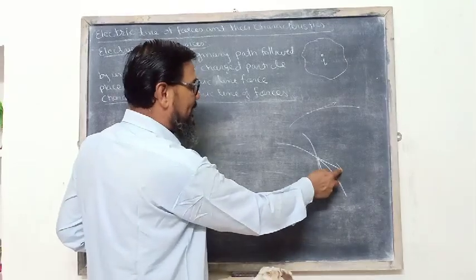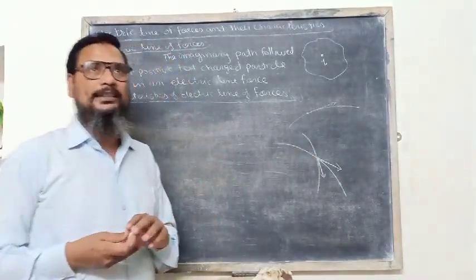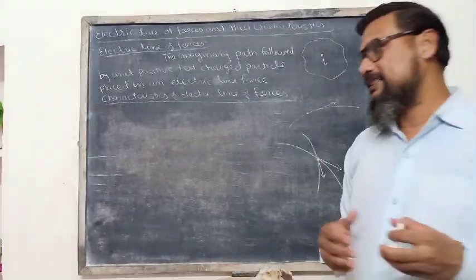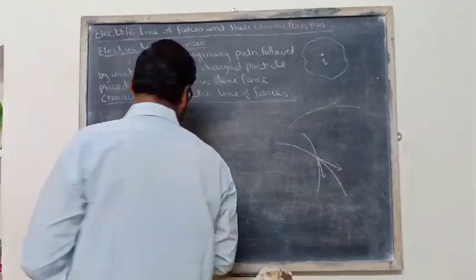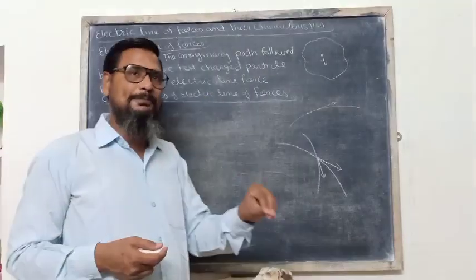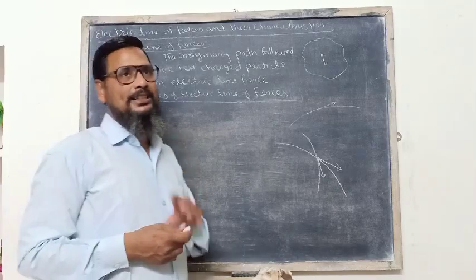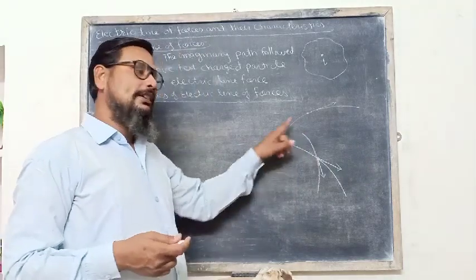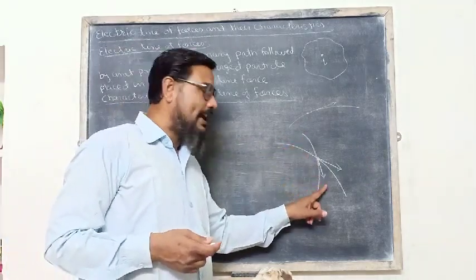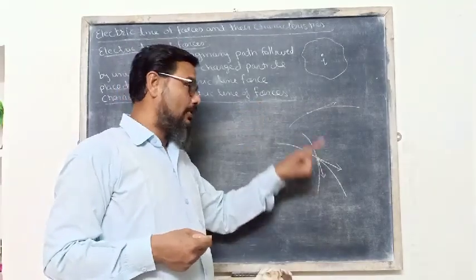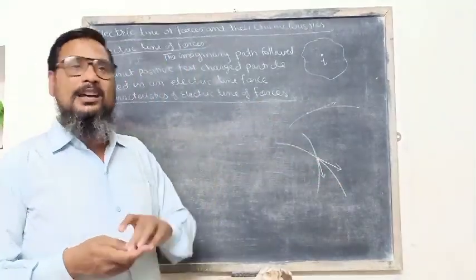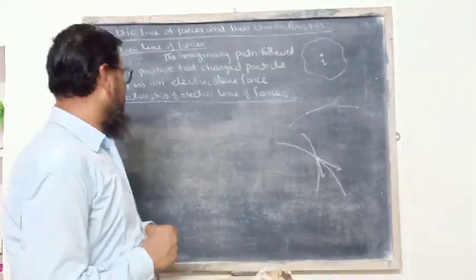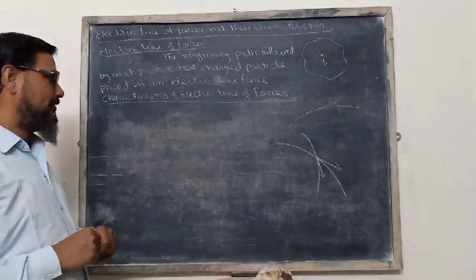It means at a certain point there are two separate electric lines of force at a single point, and we know that the direction of electric field shows the direction of motion of a charged particle at that point. That means a single charged particle cannot move along two different directions, so electric lines of force never cross each other, and never have two separate directions at a single point. So these are a few characteristics of electric lines of force.